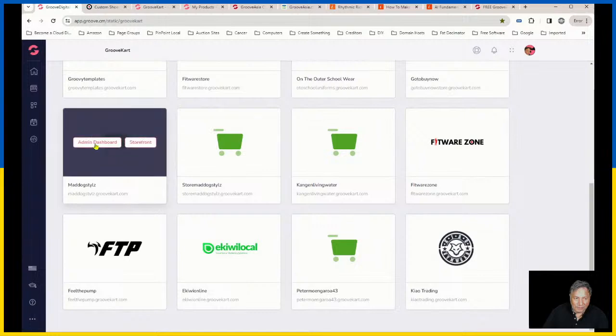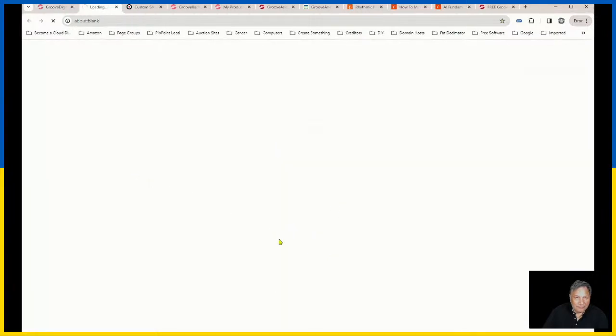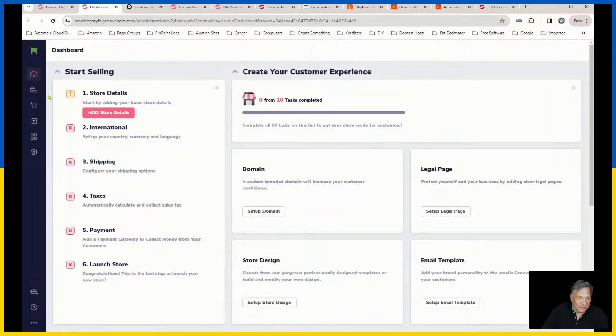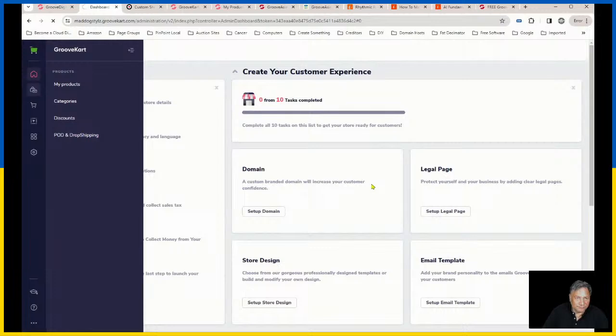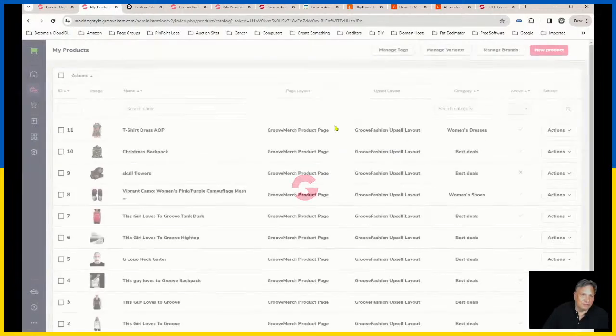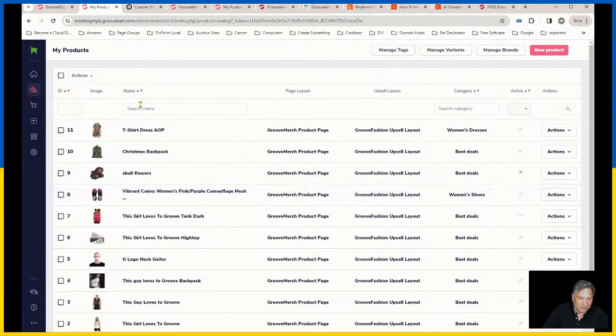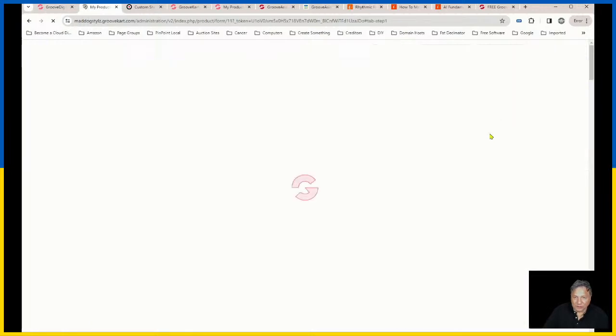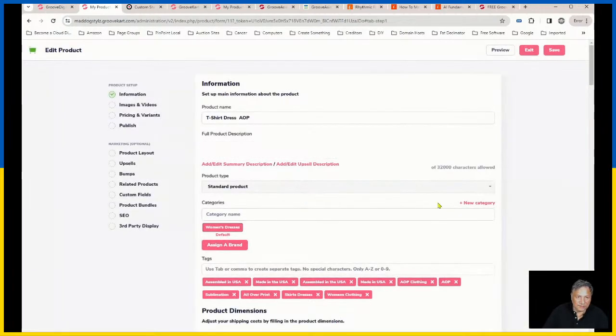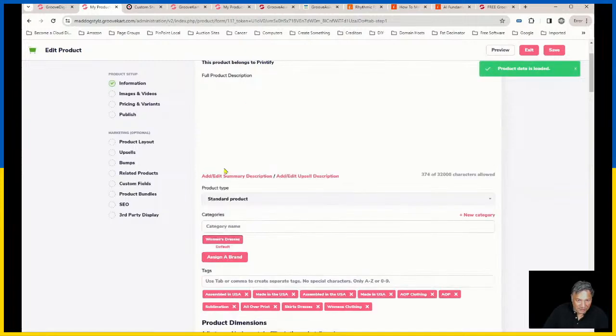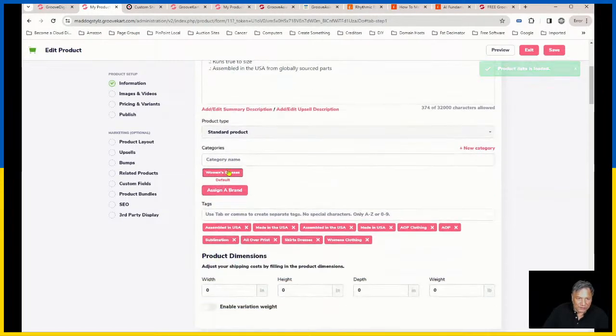I'll show you why you should have the categories done first before you create a product. I'll go into one of my products here. Now this one's already got a category assigned to it. It's got women's dresses, as you can see here.